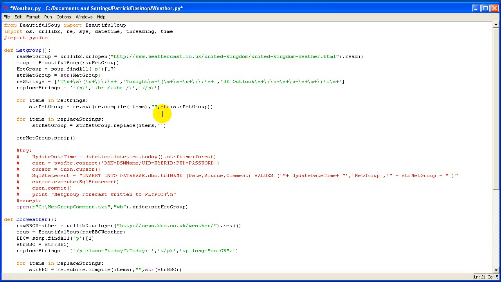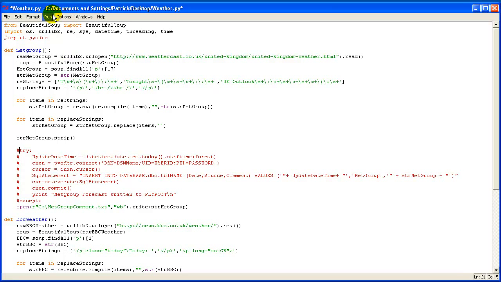In summary, we pass in the URL, we process it with Beautiful Soup, and we locate the information within the extract. We then locate, using a regular expression, the actual text we want, so everything from tonight and so forth up to UK. We then have a little replacement string here for housekeeping: every time this bit of code finds a version of an item within our extract, we just replace it with nothing. Essentially, we remove it, and then we remove any blank spacing before finally saving the code off.